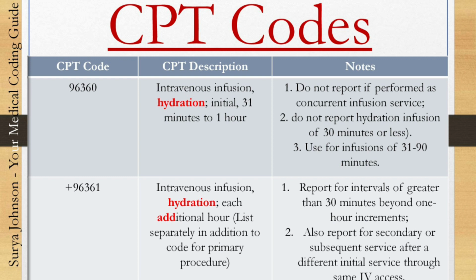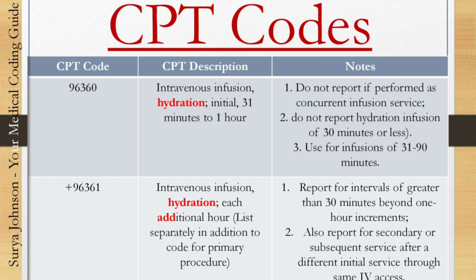The important notes to take care of are, do not report if performed as a concurrent infusion service. That is, when hydration is given along with another drug infusion at the same time. In this video I'll explain in detail what concurrent means. The second point is, do not report hydration infusion of 30 minutes or less. If the hydration infusion is given for 30 minutes or less, say 25 minutes, you cannot code that as a separate CPT code, because the CPT description states 31 minutes to 1 hour. So you should always keenly look into the description and the footnotes available in the CPT book.